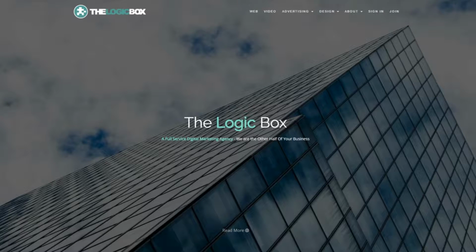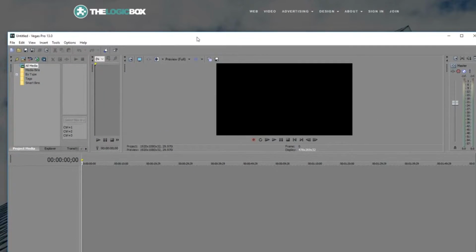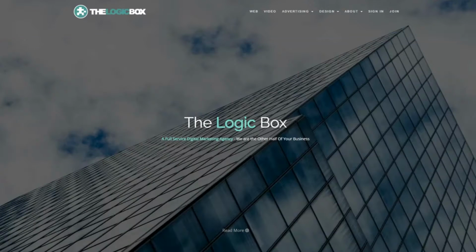We're going to be using Sony Vegas to do that. You can do this with Adobe Premiere. Here's Sony Vegas 13. You can do this with Premiere. You can do this with After Effects. You can do this with pretty much anything that you know how to use. The reason I'm going to use Sony Vegas is because it's the quickest. It renders extremely fast. So I'm going to take you through the entire process of conceptualizing, execution, and uploading it to our TLB Cloud CMS software, where this is actually going to work.